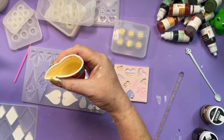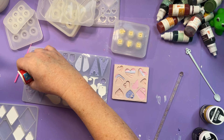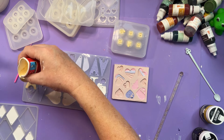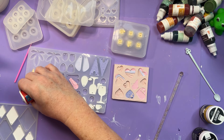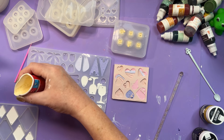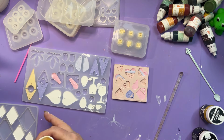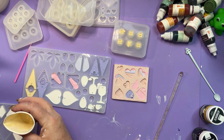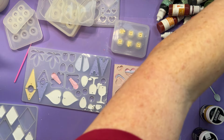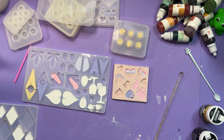Where else should we put some of this? Let's go in here. So there we are. Yeah, acrylics do work. You do have to do a lot more stirring though, to be honest. I mean, that took a lot of stirring to get it to go that even. Oops, drip. And it's still got slightly a bit of a stone effect to it. But they do work. Watercolours also work, by the way.